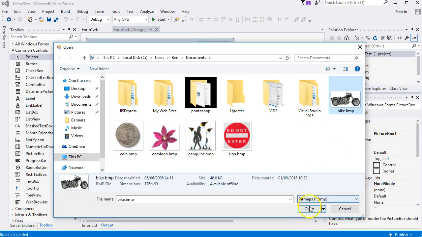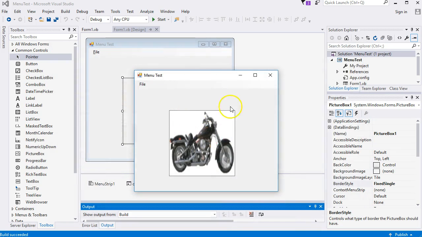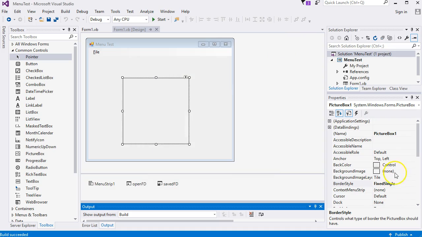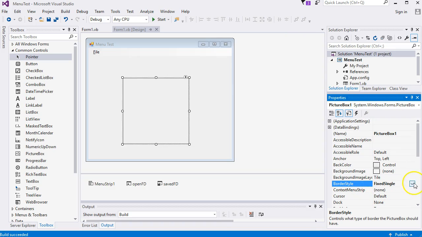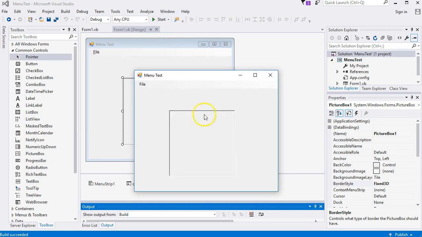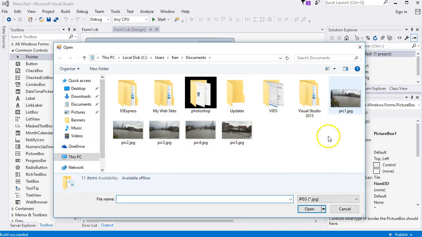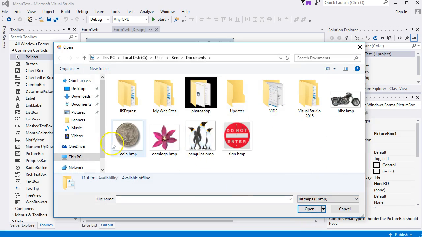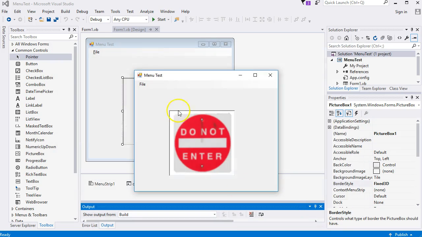Try that bike. Okay, so you can see a black frame around it. There's also border style, fixed 3D. This is a kind of sunken border. Open. Bitmap. Let's have do not enter. And there's the sunken border.